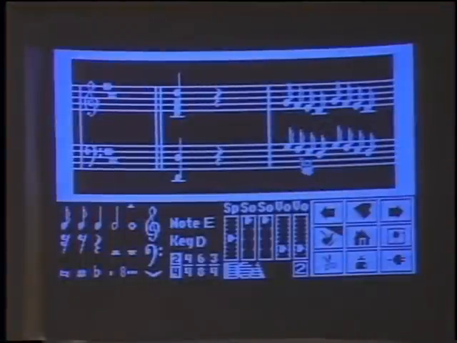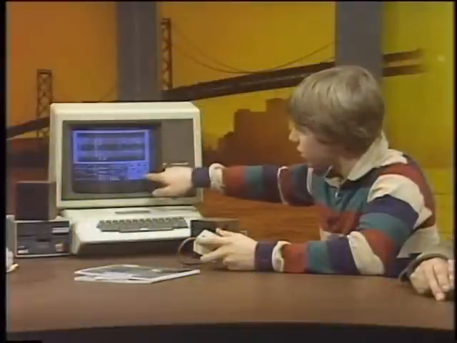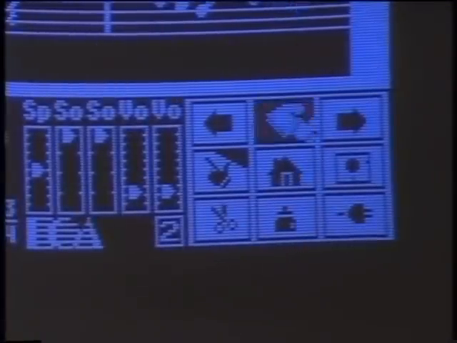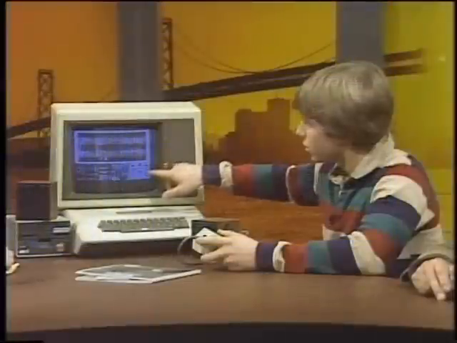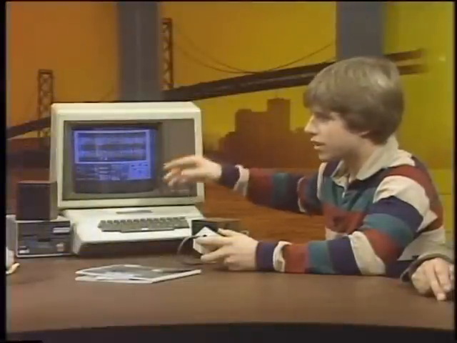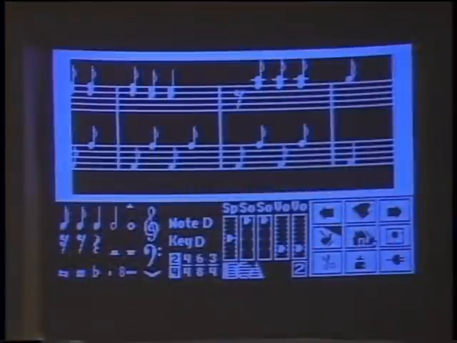Okay, well basically you're moving around with the joystick a little hand, and that hand represents your hand. So in order to create music, you move your hand around and you pick up notes and set them on the staff, which you see there. After you get the notes set up on the staff, you can move to one of these little pictures here, and the pictures do things. For instance, if you want to play the music, you go to the little piano. Or if you want to go to the home position, which is at the beginning of the song, you go to the little home and press the button.